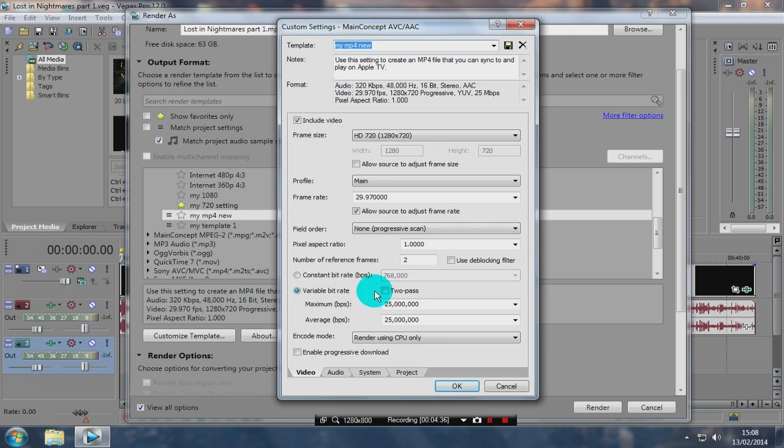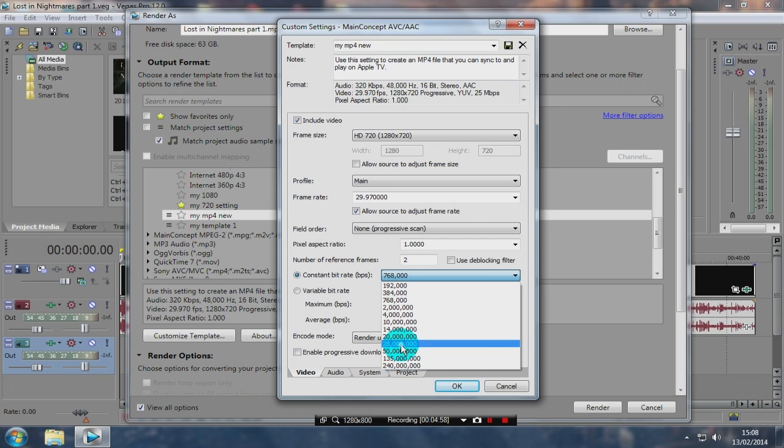Now, variable bitrate means that basically you can achieve higher quality than constant bitrate, but in this case, if I set that to constant bitrate, which is how the Lost in Nightmares video that's finished now, I've set it at constant bitrate of 28 megabytes. And that's all I've changed there, just to see if changing from variable to constant cuts out the pixelation problem. And I'm proud to announce that it has, in my case, using all these settings. I don't notice a loss in quality from variable. What I do notice, it doesn't pixelate. So if you're having that problem with Sony Vegas Pro 12, try changing it.